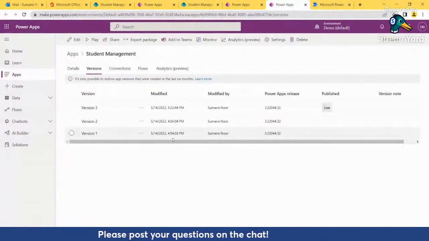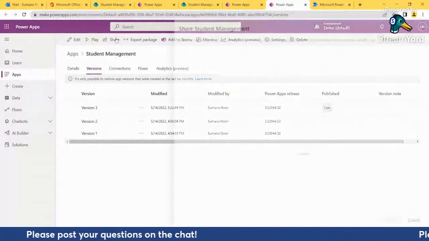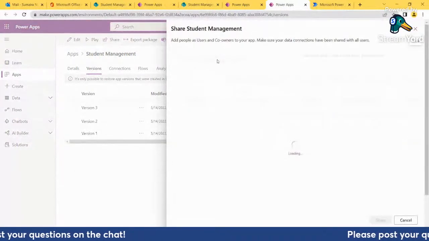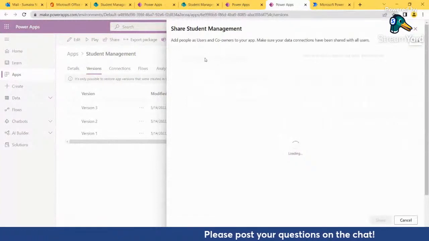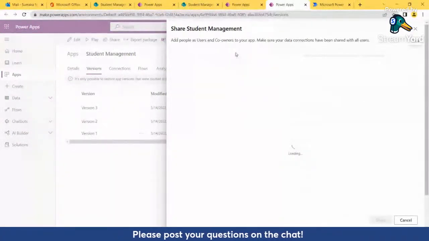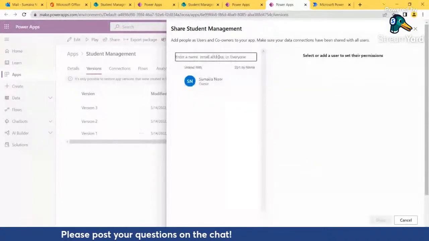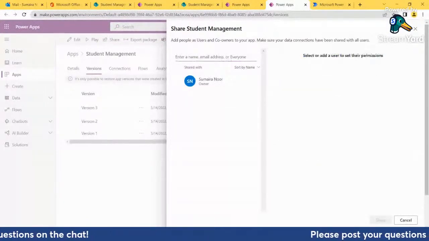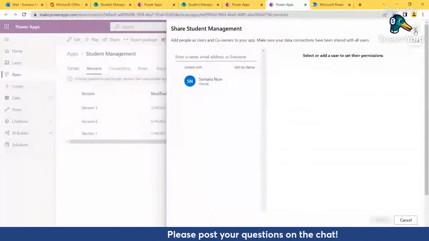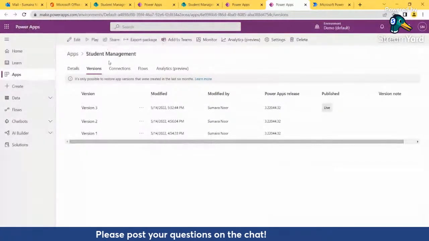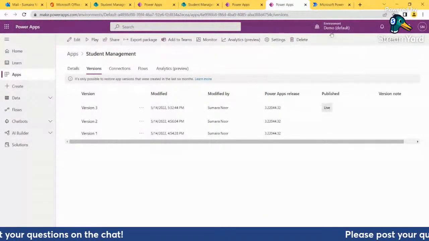I can see its versions here, and I can click on share and add some other user from our organization. Their email ID should be added here, and we can provide user or co-owner permission for them. That is how we can share, and we can directly run the app from here.